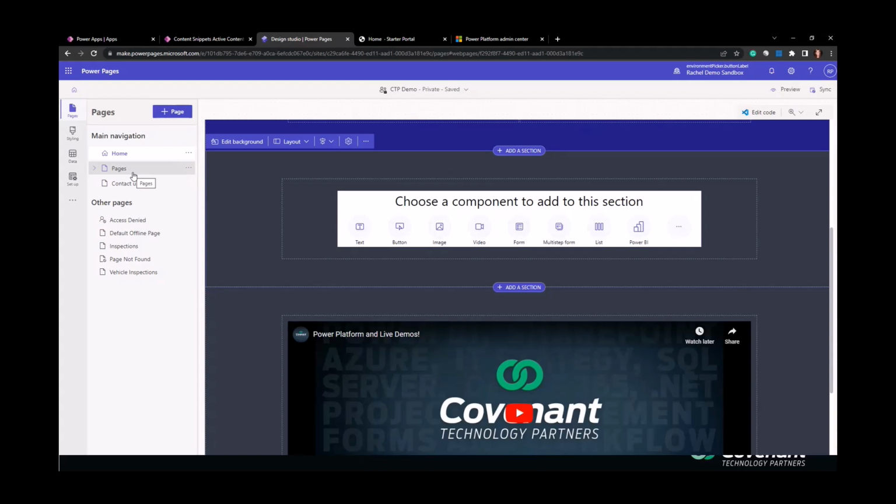And if you have an internal use case, going back to the advantage of using this over a model-driven app, it would be more control over the branding. And if you have external users, because if you're working with a model-driven app, you have the licensing implications. That's exactly right. Okay. Thank you very much.